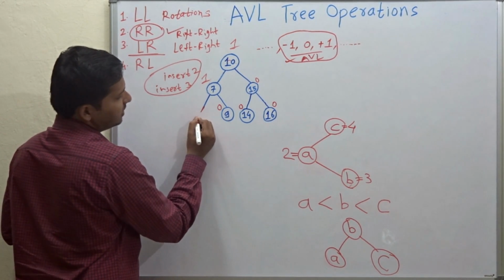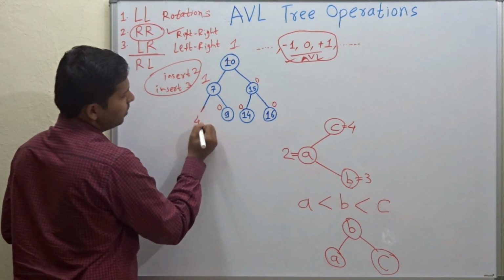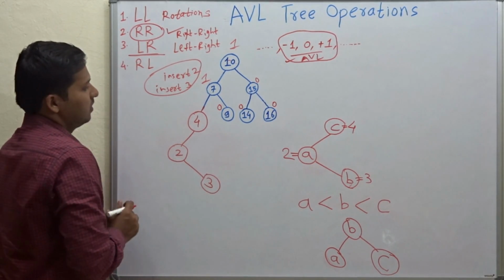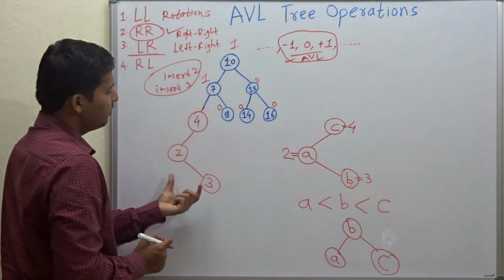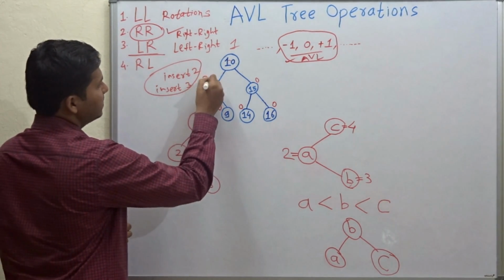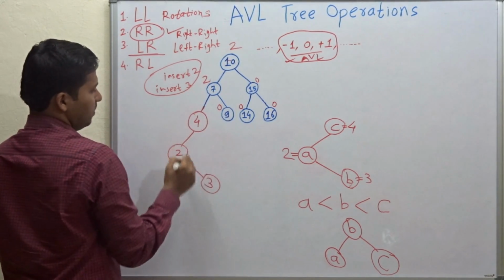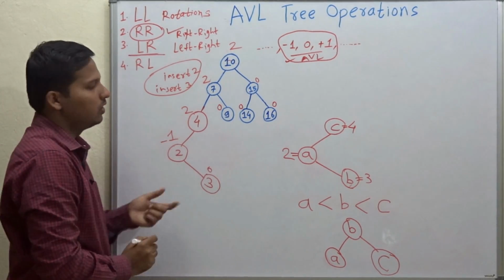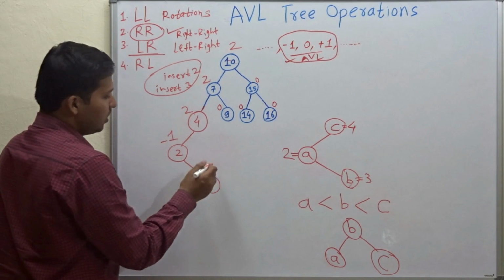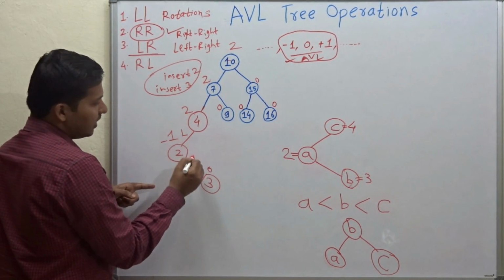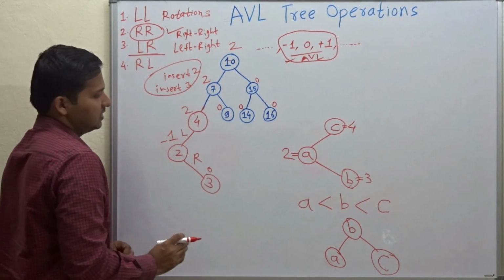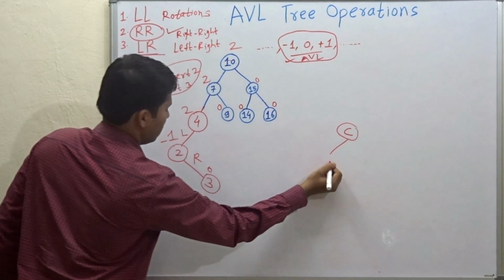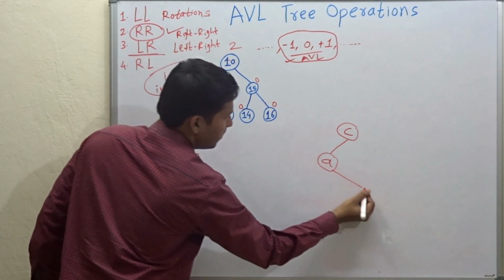See here, first it was 4, 2. So this was the case. Now as this is an imbalance, here the balance factor is 2 and 2, and for this also it is 2. This is minus 1 and this is 0. So this was the situation. Now consider this LR as a two-step process. I'll just clean it. So that is C, A and B.